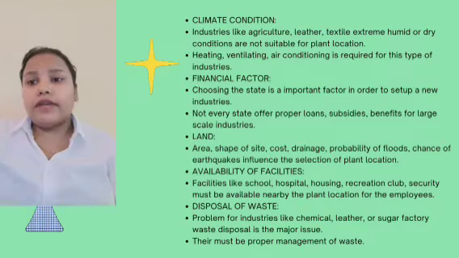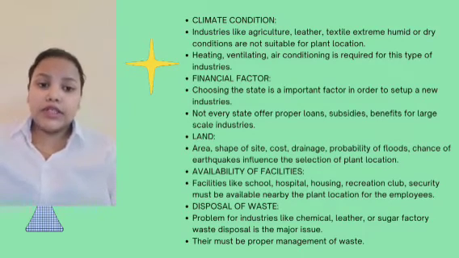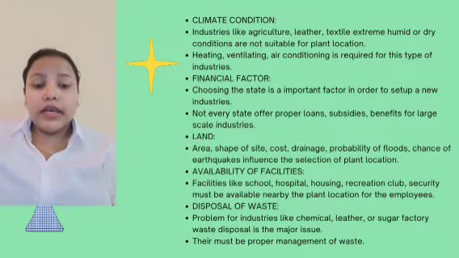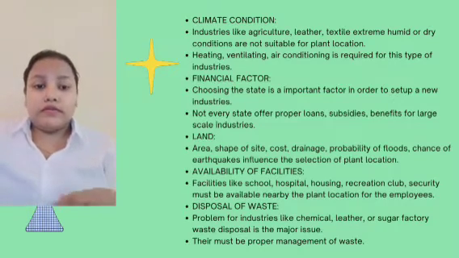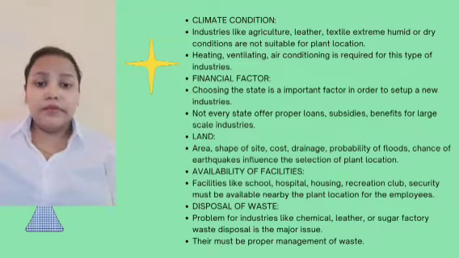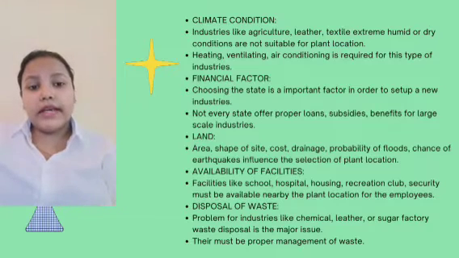Then next is the financial factor. Choosing the state is an important factor in order to set up a new industry. Not every state offers proper loans, subsidies, and other benefits for large scale industry. Before selecting a location, we should investigate what the state is offering to the industries and the manufacturing sector: what types of loans, subsidies, or benefits the industries in that area are getting. So we should first investigate that.